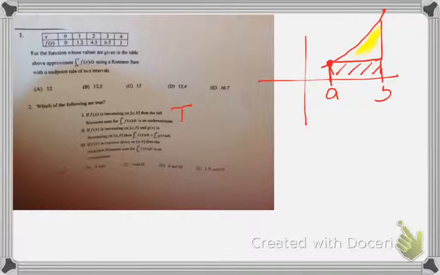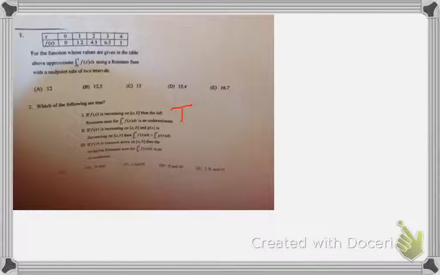If f of x is increasing, that's the picture that we just had, and g of x is decreasing, then which one's going to be bigger? So let's make a nice new picture here. Let's say that this is A, this is B, and this is going to be my f of x in red. And then I'll use another color for our g of x, and g of x is decreasing. So let's say that g of x looks like this, also from A to B.